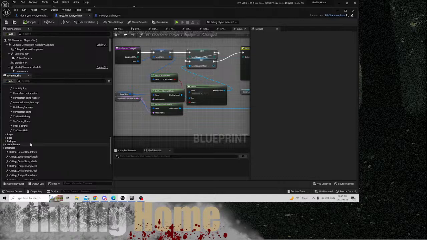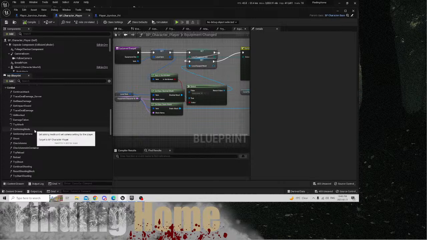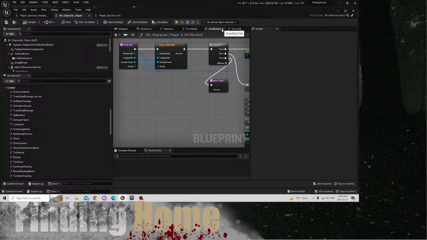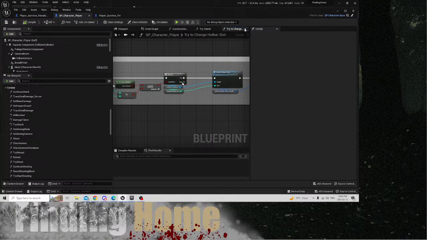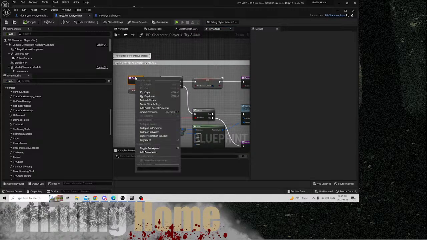So, what we want to do is we're not able to shoot. And so, we want to see where try attack is being called.